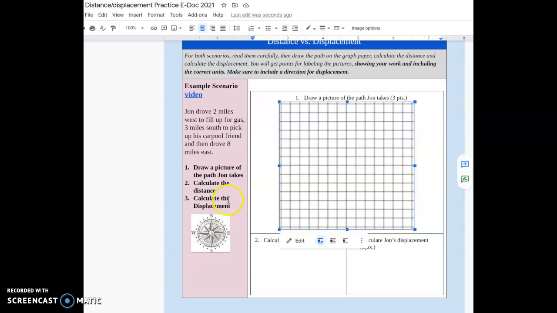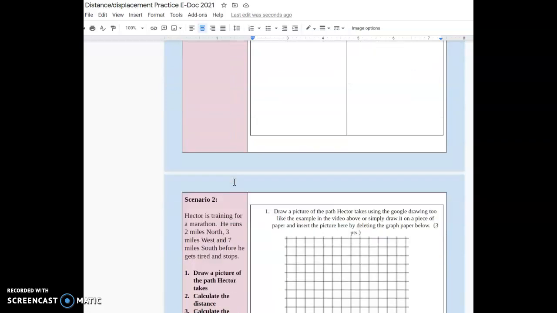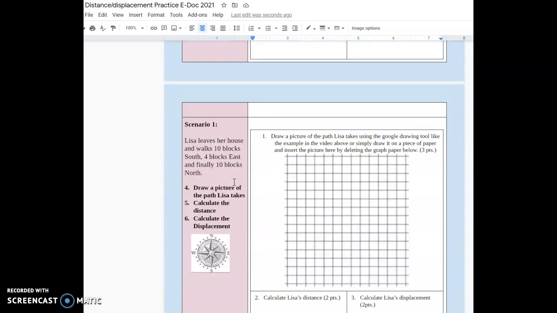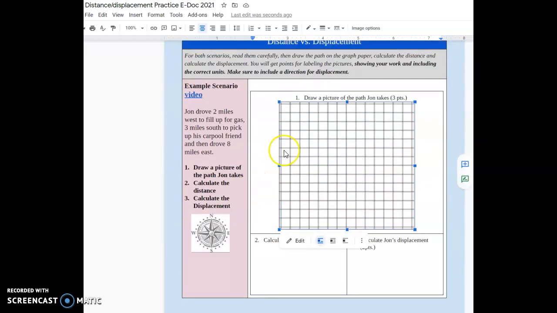So with that, let's look at John's Path. This is my one example. You will need to do Scenario 1 and 2 on your own. So John's Path, he goes 2 west and west is to the left, 3 south and then 8 to the east. Now if I started over here, I went 2, 3 and then 8, I would go over. So notice that and maybe consider starting somewhere closer to the left side because at the end I go to the right a lot more.